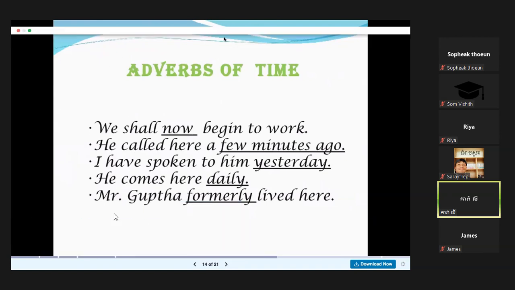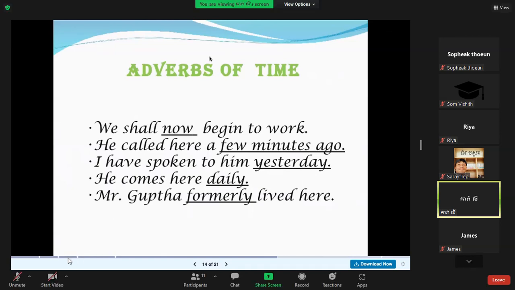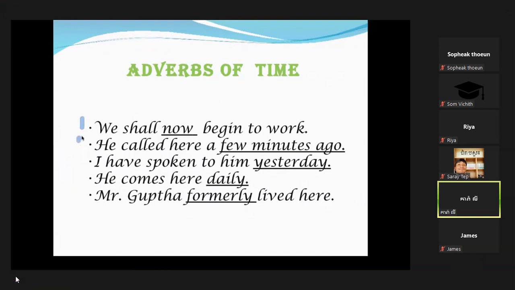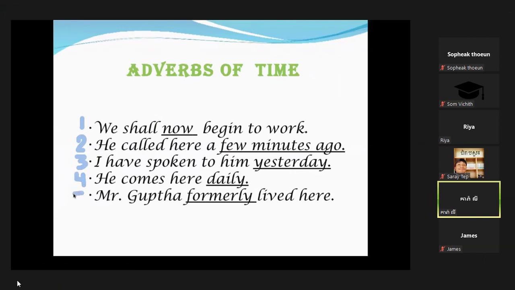So can I have 4 volunteers? The first volunteer, go ahead and just choose yourself. And then after that, we will, oh wait, 5 volunteers. After that, just call on a person. Okay, P. Dow, can I have you read number 1? And then after you can choose a volunteer.